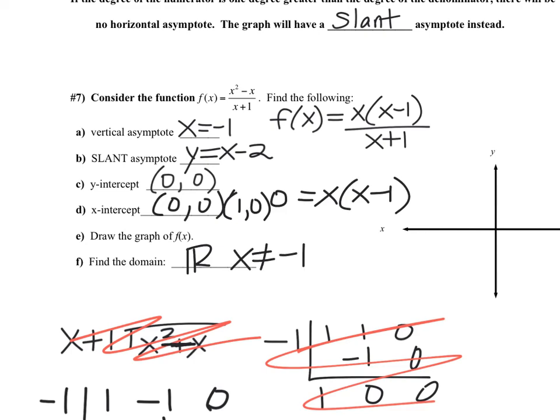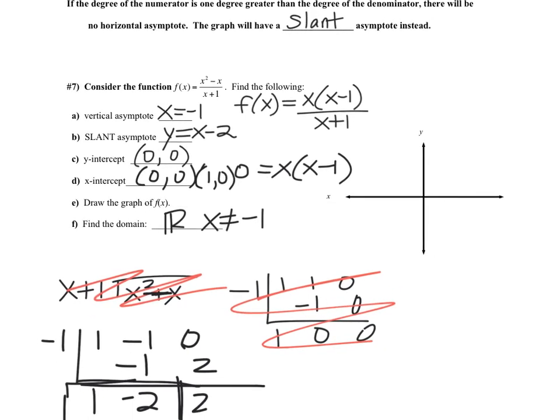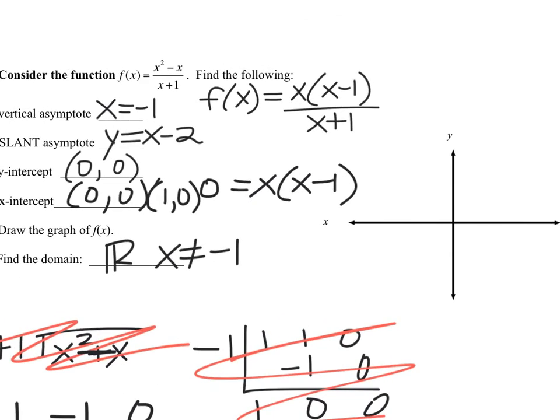We're ready to graph. Okay, let's graph the vertical asymptote first. Vertical asymptote, you go over here to x equals -1. There's your vertical asymptote. Your slant asymptote is to graph the line y equals x minus 2. Okay, so go over here to -2. That's your y-intercept. And you count slope, rise over run. You guys all know how to graph a line, right? Up 1, over 1. Hello, there it is. So this would be your slant asymptote.